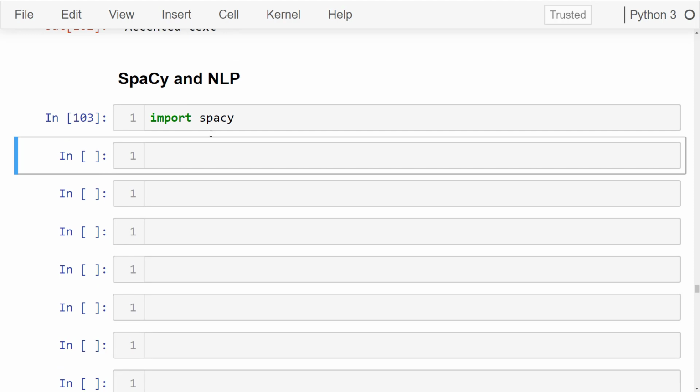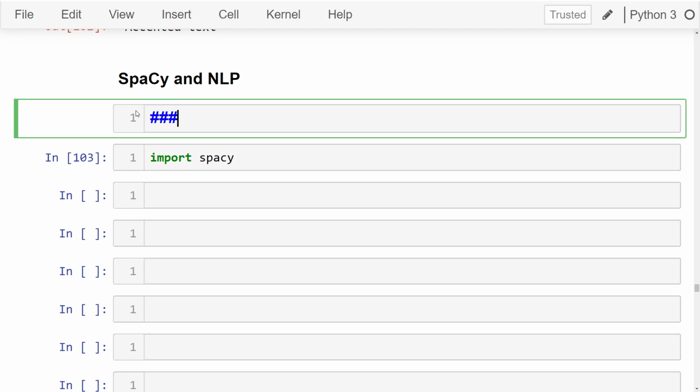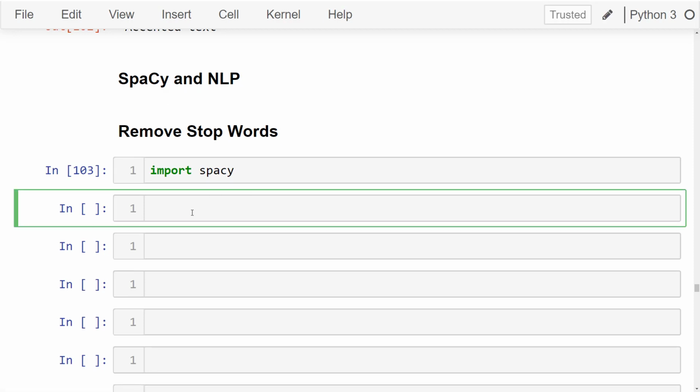Okay, so first of all, I am going to remove the stop words. Earlier, if you remember, we calculated the stop words count, but now we are going to remove these stop words. All right, so let's go ahead and apply that to the tweets data.